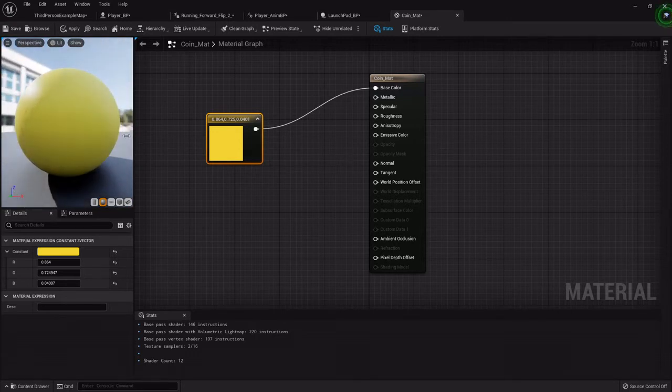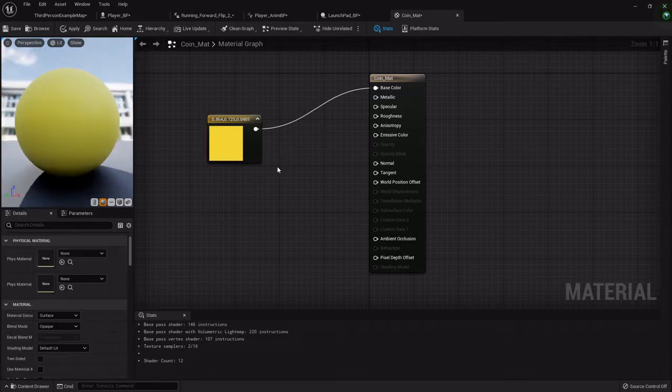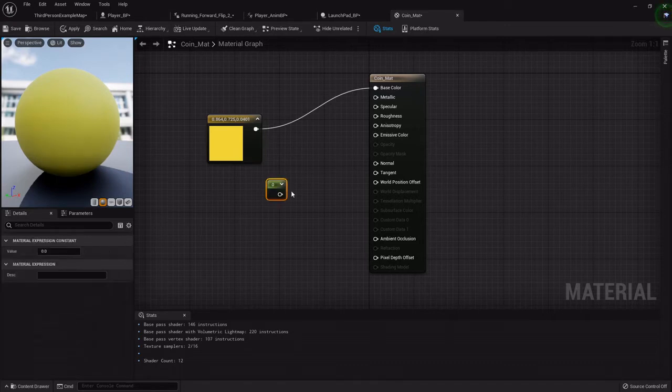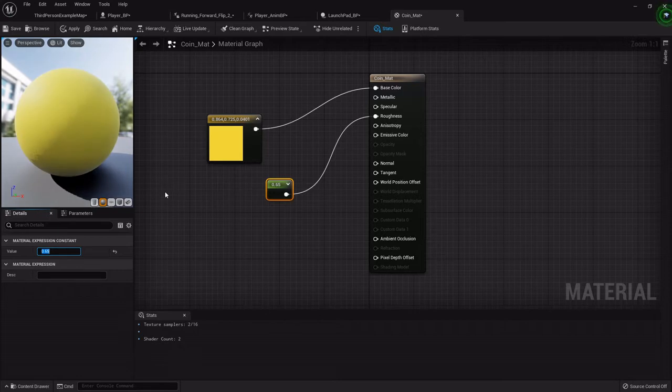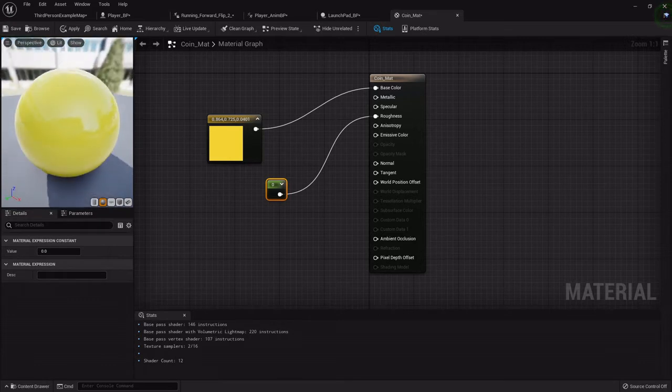But I don't want it to be a completely matte finish kind of thing. So holding 1 on the keyboard will give you a float variable for materials. You can basically adjust this back and forth. Oh, you can go higher than 1. But yeah, it's basically a float. I'm going to put it at 0.85, and I'm going to hook this to the roughness so it has just a little bit. 0.65. But what this does is, if I put it at 0, you'll see it's very reflective.